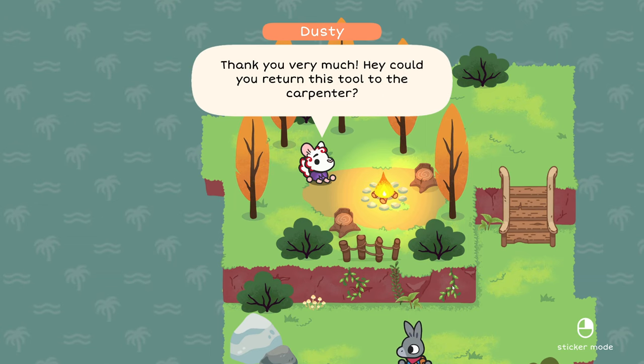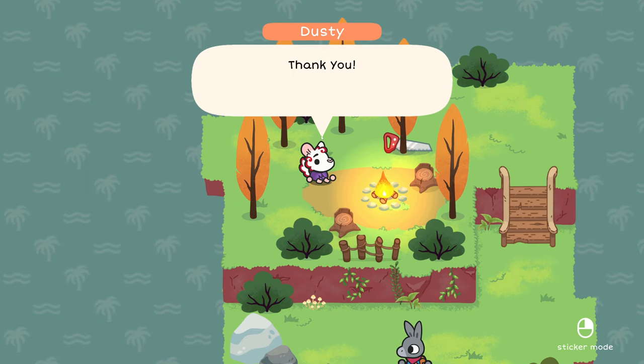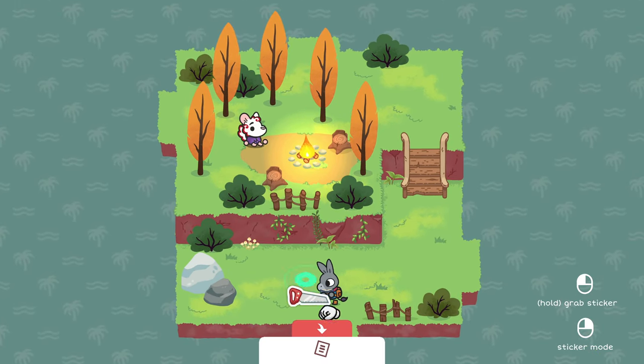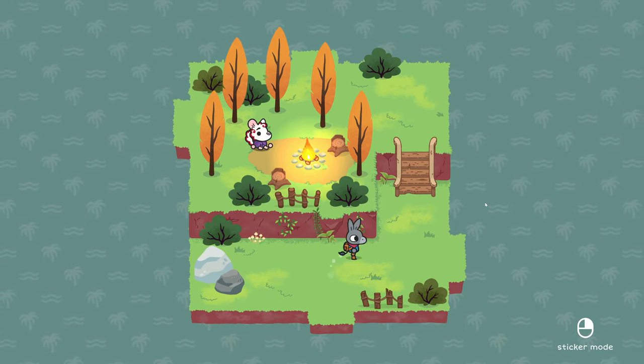Hey, could you return this tool to the carpenter? Oh, it's an axe that's right there next to that tree. Now, is it a sticker? Feels like it is, so I'm gonna put it next to the crab. Don't touch that, okay? Don't touch that.